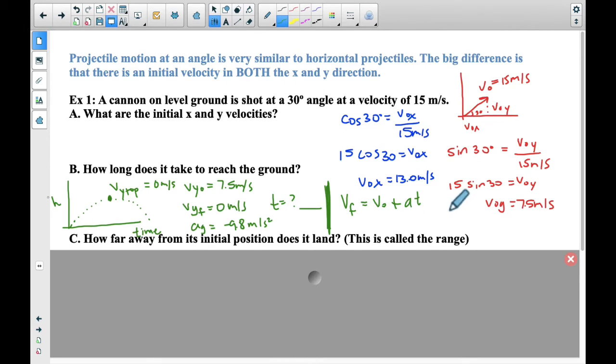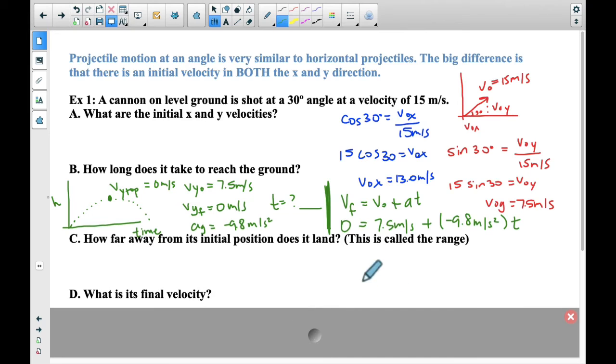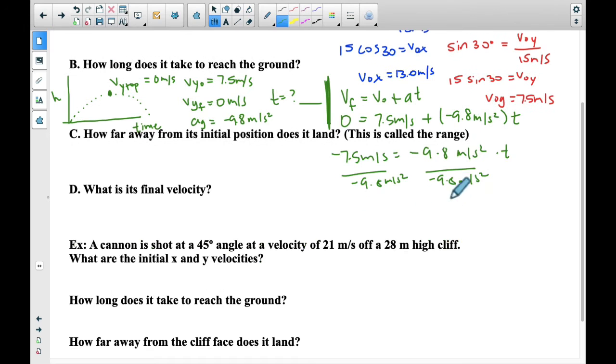So I think I can use this kinematic equation to find out what that's going to be, because I know my final is 0, I know my initial is 7.5 meters per second, and of course t is what I'm looking for. So again, I'm going to keep on solving this. I'm running out of space, so I'm just going to keep going down here. So I'm going to move my 7.5, I'm going to subtract that, move it over to the other side, divide by negative 9.8 meters per second squared, and I'm going to get my final answer here. And so when I get that, I get 0.77 seconds.